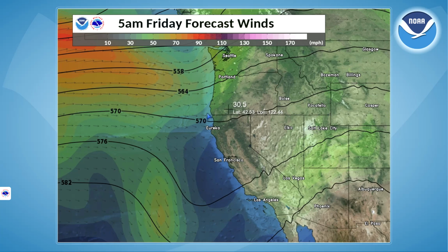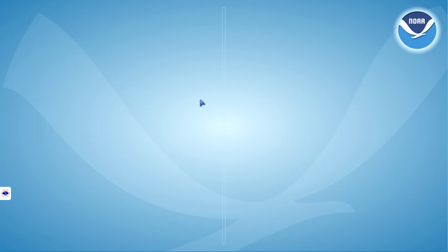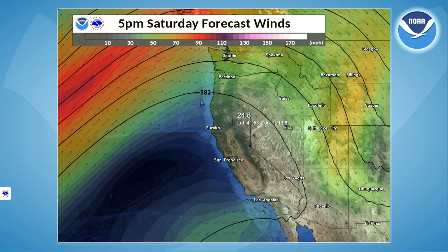And here we are looking at that chart here for Friday morning. Low-pressure system now spreading into the northwest coast. And then we see that spreading further eastward by Friday afternoon, with accompanying precipitation spreading into the Central Mountains in the morning, and then the Montana and Wyoming Divide areas in the afternoon. Rather light amounts, low impacts here.